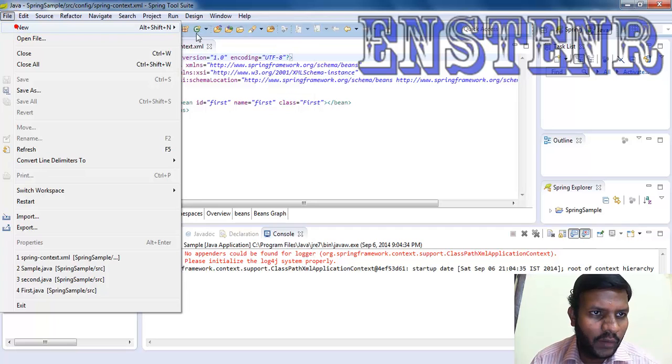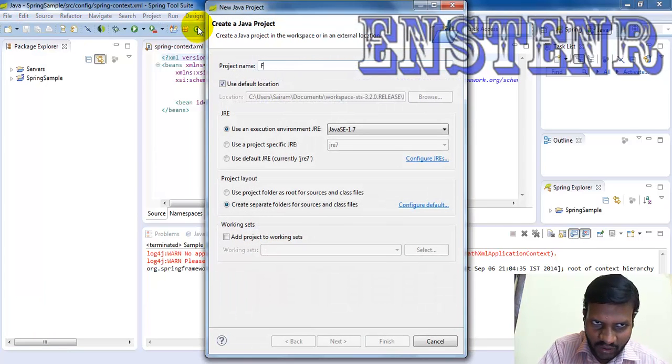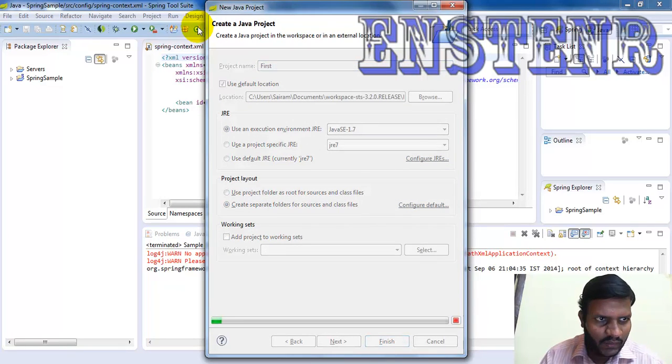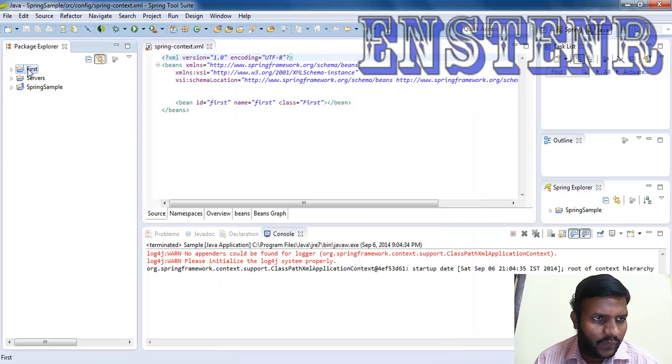I'm going to create a new project. It's a new Java project, and I'm going to name it first finish. Now I'm going to provide the required libraries to this project.